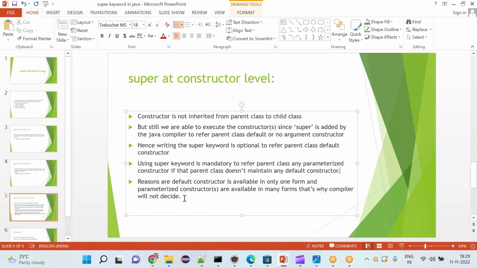Now you may ask one very important question: why is writing the super keyword optional? How is the Java compiler automatically adding this super? Because, very simple, sir, a default constructor is always available in only one form, so the Java compiler can guess it. But when it comes to parameterized constructors, you may define one parameterized constructor, you may define two.